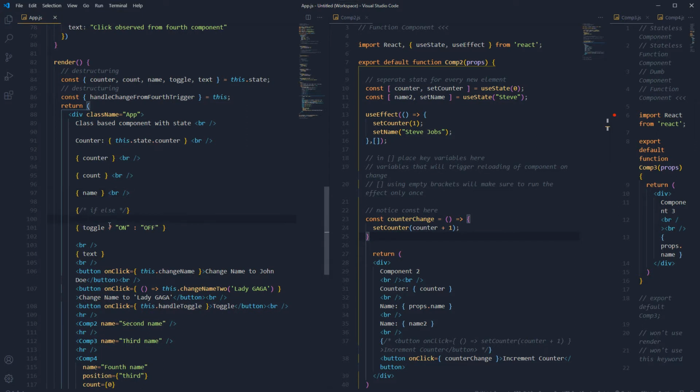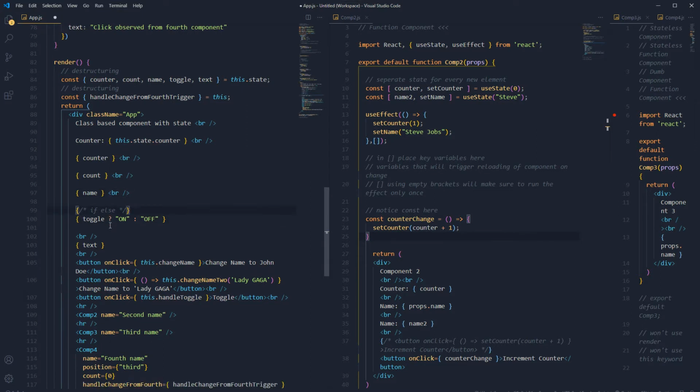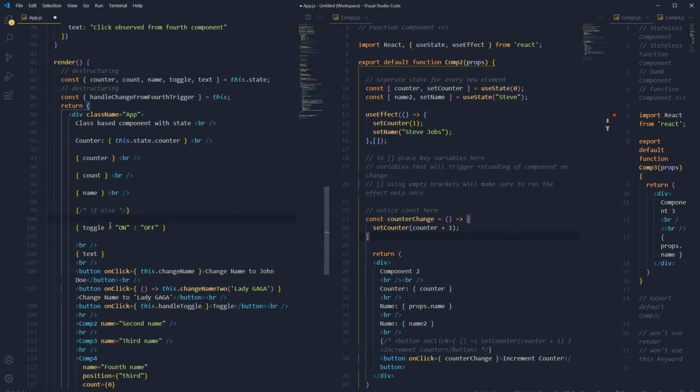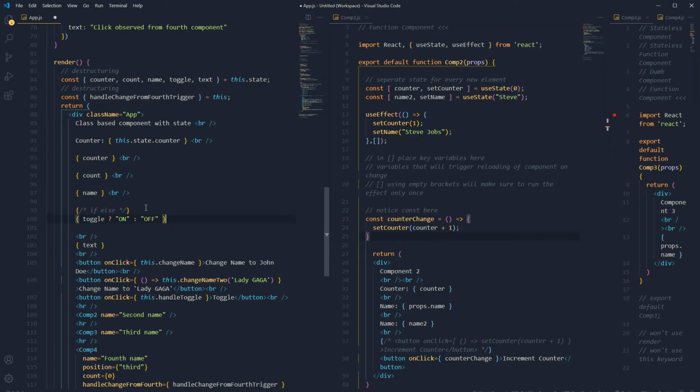and then we have got, this is the commenting. If we want to use comment in JSX, then you will use it like this, inside curly braces. This is the commenting in JSX, in React.js.